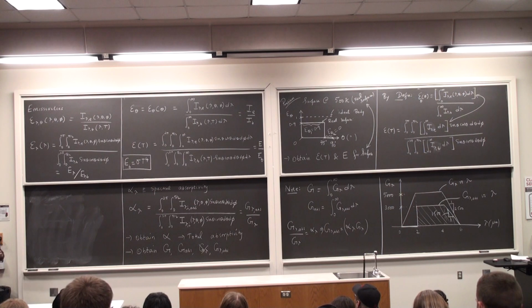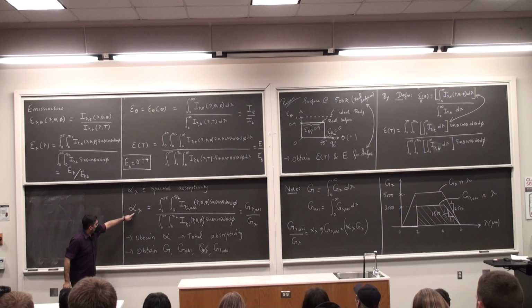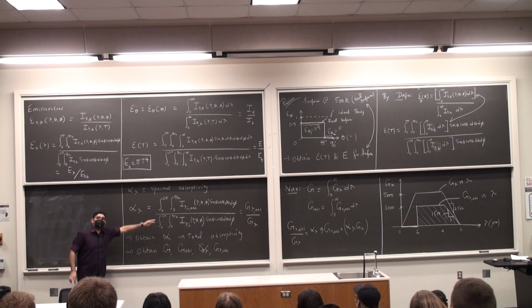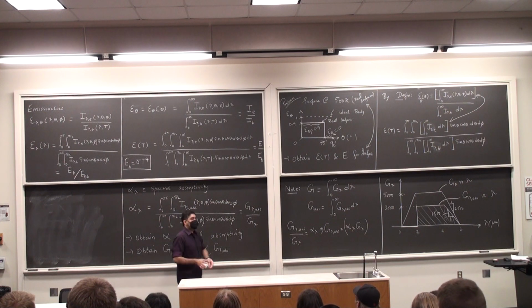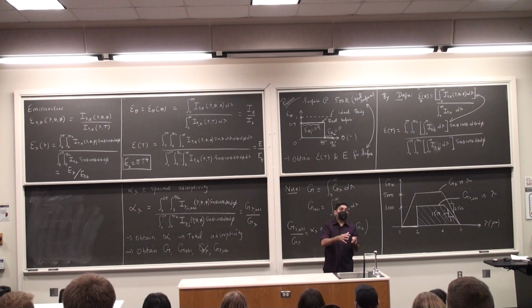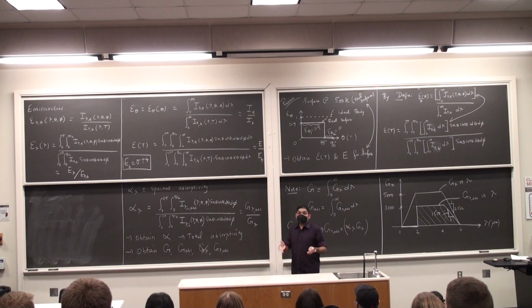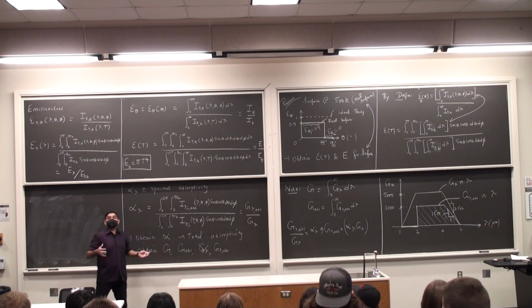And I want you to see the crux of the argument here. If I know these guys, then I can calculate everything. If I know alpha lambda, or if I know epsilon lambda, or if I know epsilon theta, likewise if I know alpha theta and so on, if I know those things, I can calculate everything. I can calculate the emissivity, I can calculate the absorptivity. If I know the emissivity and absorptivity, I can calculate the net radiative flux.